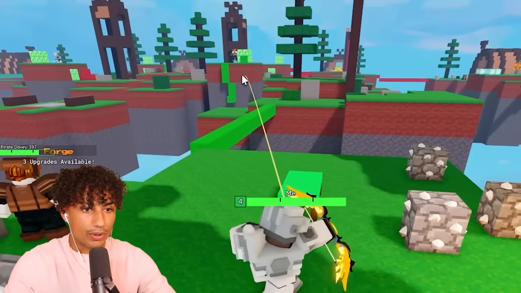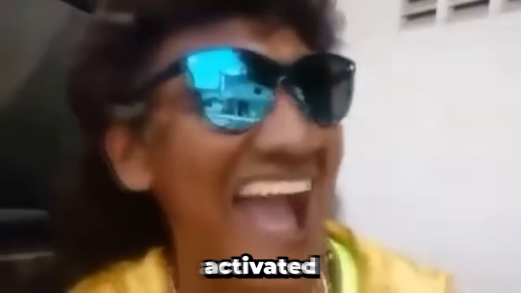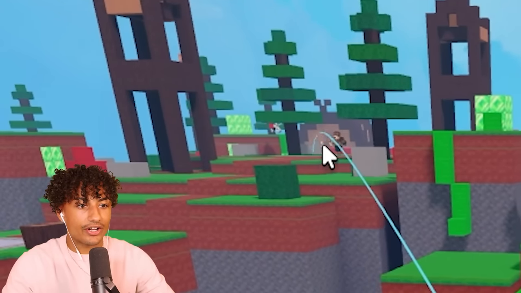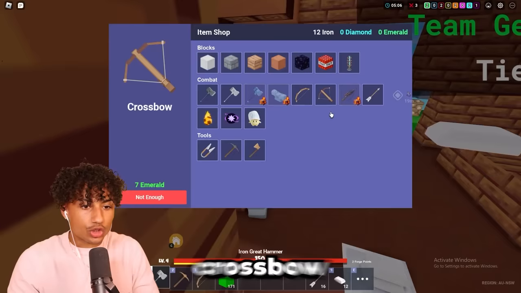Bro, is this guy seriously bowing us? Triple shot activated. Yep, triple shot activated. Get out of here. Yeah, now you're running. You got hit with the triple shot. Now you're scared. I don't know, guys. Do I buy the crossbow? Does the crossbow triple shot?